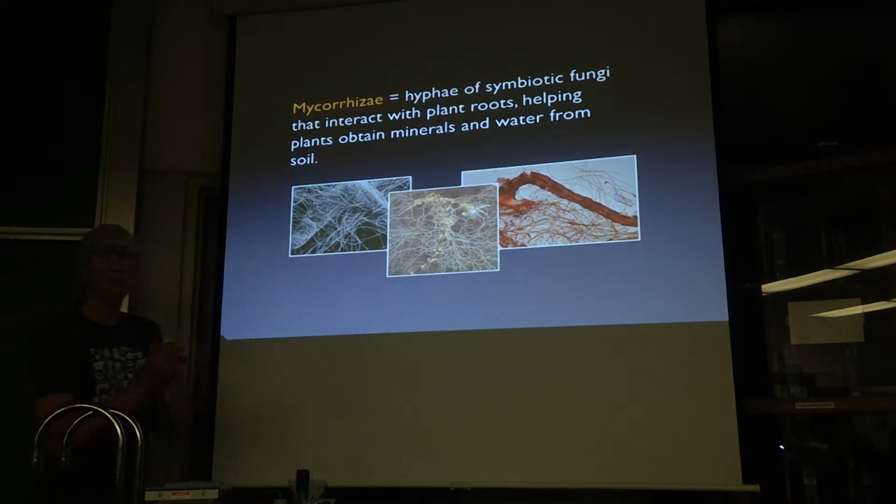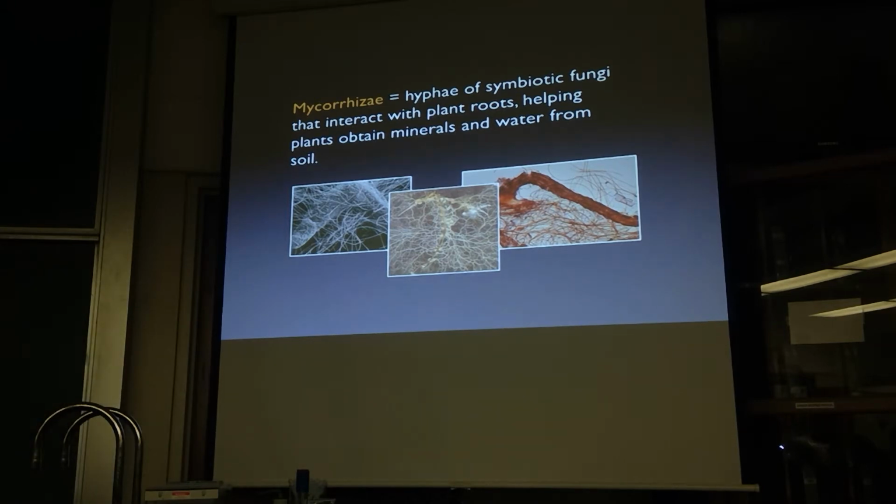And what they do is extend the plant root system so that the plant has more fibers going out into the soil. And they can be ectomycorrhizae, where they don't actually penetrate the root, or they can be endomycorrhizae, in which case they do. But they're not considered parasitic. As soon as I say that, I think, well, I'm pretty sure the fungus benefits by getting nutrient from the plant, because plants convert carbon dioxide into sugar, and they transport that sugar down to their roots so their roots can grow. They also help the fungus grow.